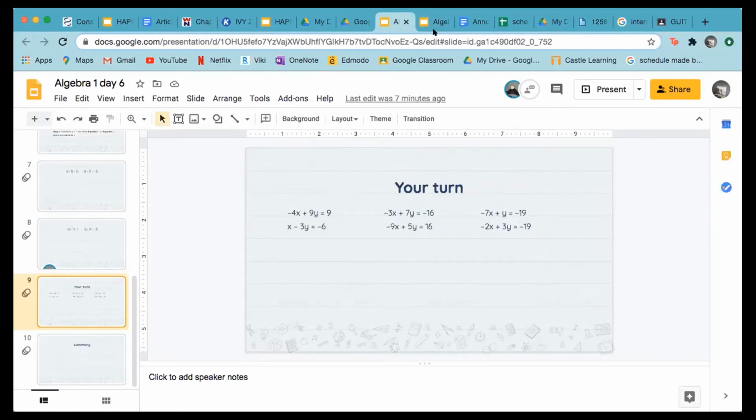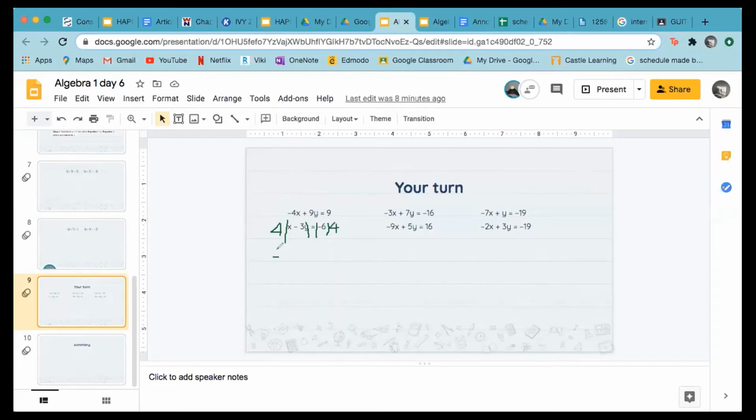Okay, let's do number 1 together. So, as you can see, there's no common coefficient between the variables, so we want to make it. For this time, I cancel out x, so what you would do is multiply, that's a parentheses, by the way. So I did it by 4.